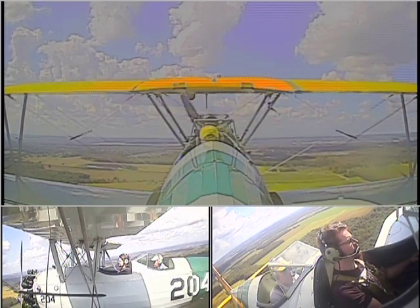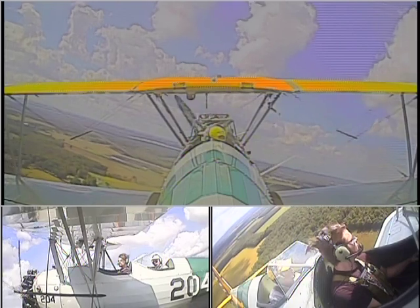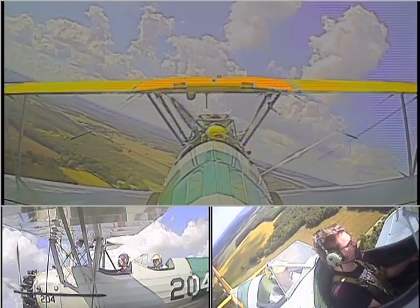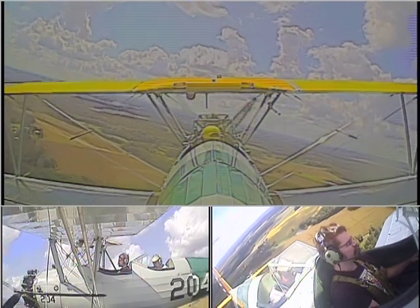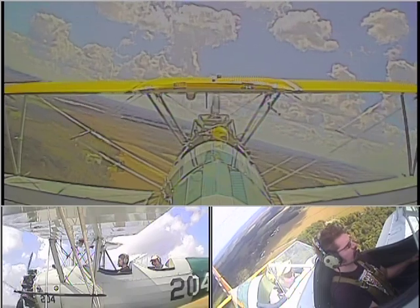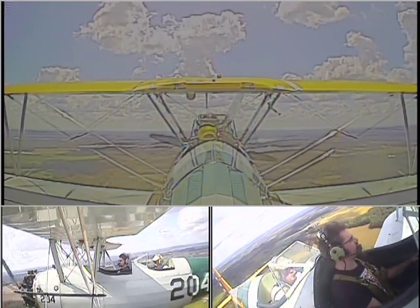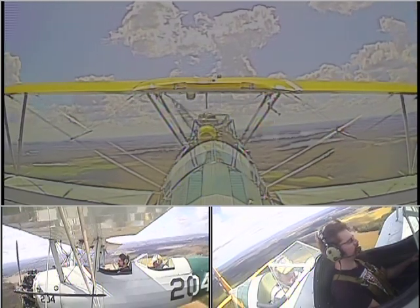Let's go ahead and make our left base turn here. We're going to start that a little earlier than later because we're a little lower. We didn't get back up to 1,600 feet, so we'll start our left-hand turn a little earlier. There you go. And we're heading to the south. This is what we call your left base.